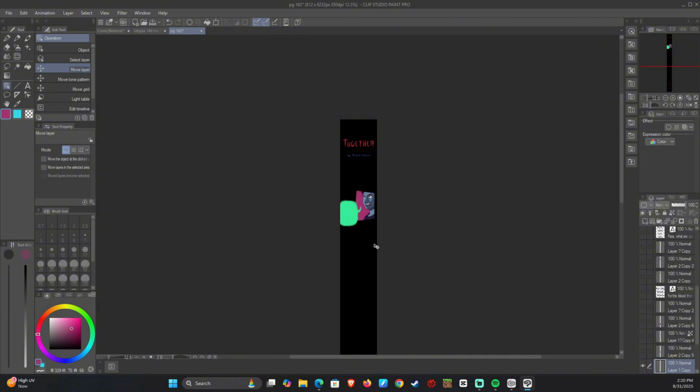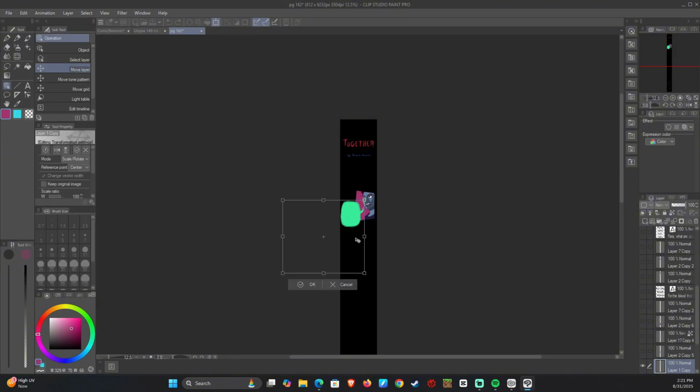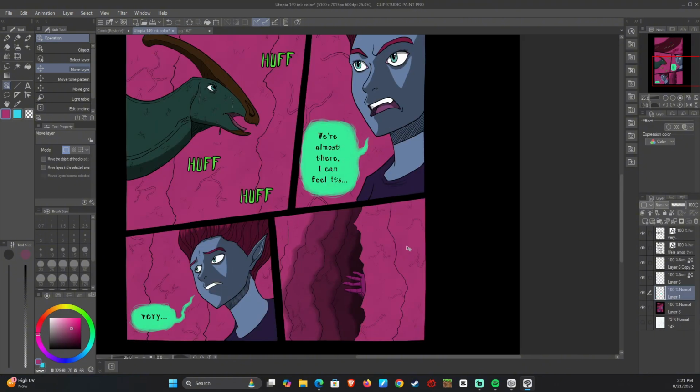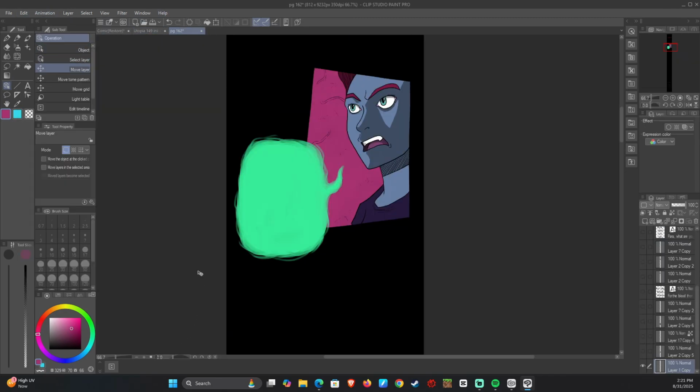Yeah, usually this right here is an example of why you want to grab this specific one instead of copying the whole layer like I did, because I had both of the speech bubbles on the same layer, and then you make this to whatever size you need. For this one, I don't really need to edit it that much, and this is something I've already done, but I'm just showing you for the sake of this tutorial.